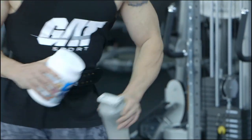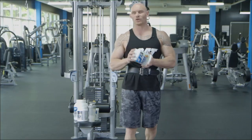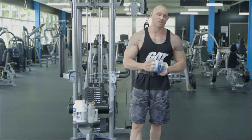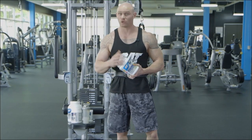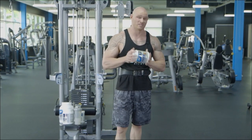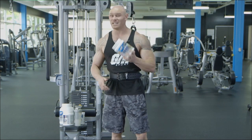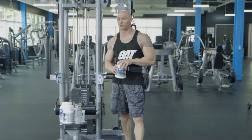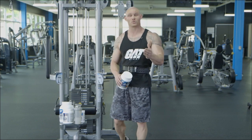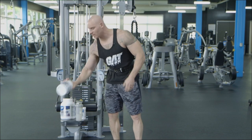A lot of people don't know what plant-based fermented is. It's microbial fermentation from corn to break down into amino acids. So it's a really sustainable product, as well as vegan friendly. These products taste amazing and are really good for intra-workout to help reduce soreness, increase your endurance, and repair muscle.